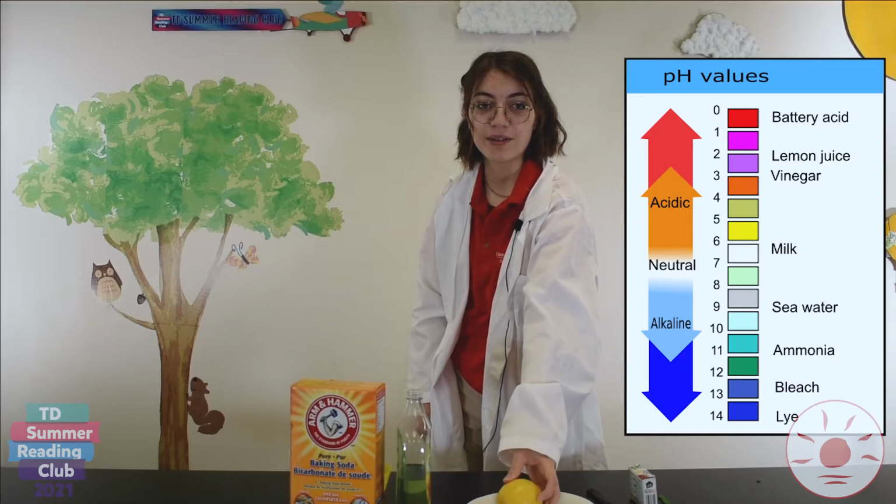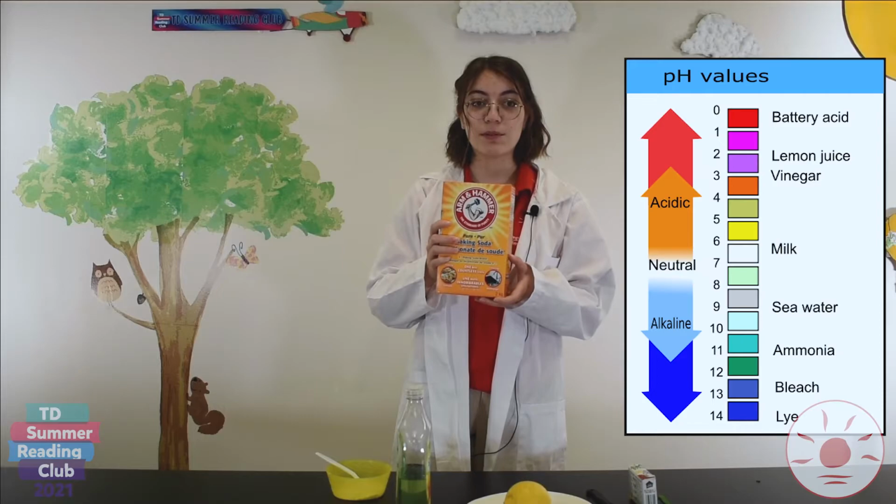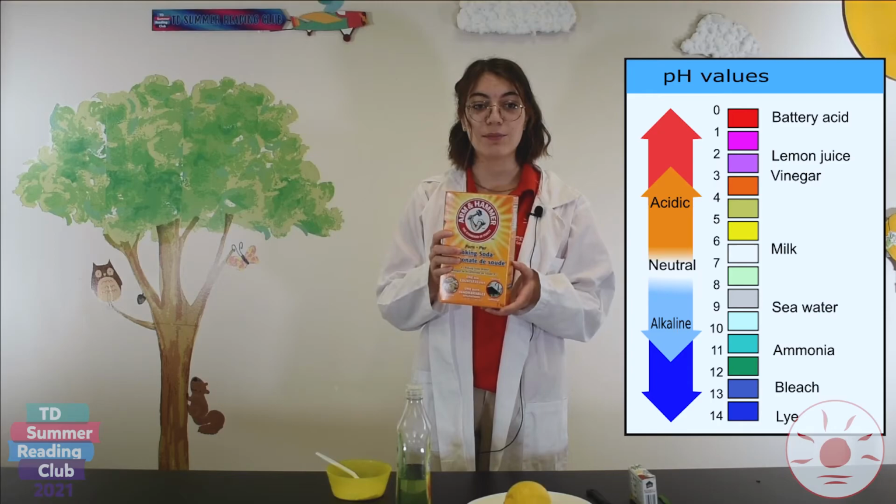When acids and bases mix, they cause a chemical reaction. This is why adding the baking soda to the lemons created our explosion of color. The more we poke the baking soda into the lemon's citric acid, the bigger the reaction we got. If we'd used vinegar, which is also an acid with a pH of 3, we would have seen similar results.